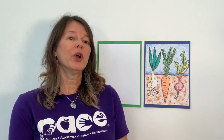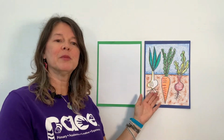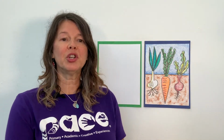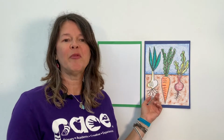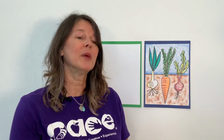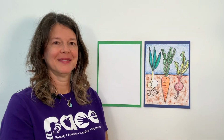So today we're going to draw a little garden. We're going to talk about some different lines, some different shapes, and we're going to create this simple little picture. So the supplies that you're going to need today is going to be one piece of paper, 8.5 by 11, it doesn't matter, a piece of copy paper, and an assortment of crayons. Now is a great time to go gather your supplies. You can stop your video and start it when you're ready.